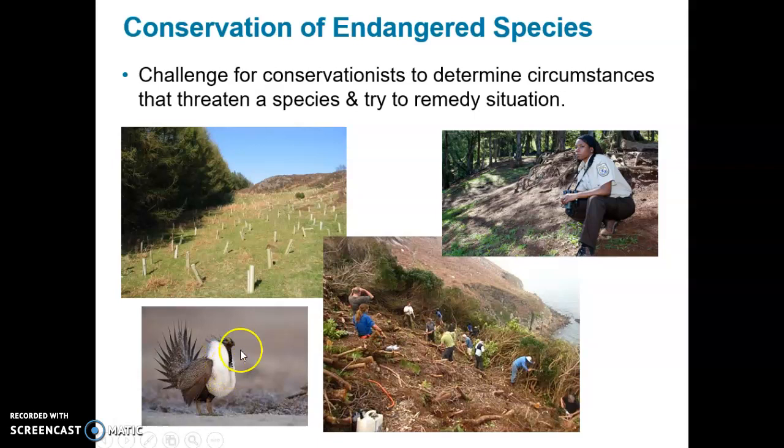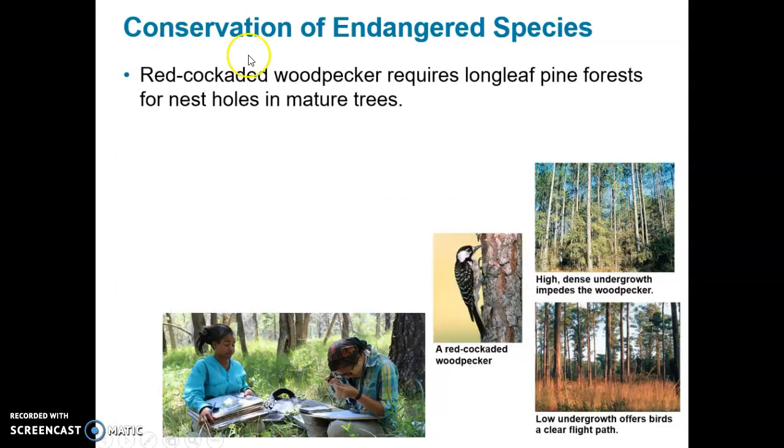Okay, so through studying the population dynamics of the organism and their biology, whether it's a plant or an animal, conservation biologists can try to remedy the situation and replant trees and plants, remove invasive species that are non-native that are damaging, and plant native plants. Maybe breeding programs to help endangered populations of organisms like the sage grouse, whose numbers are actually increasing due to conservation efforts. So that's good. There's a lot of work to be done, of course.